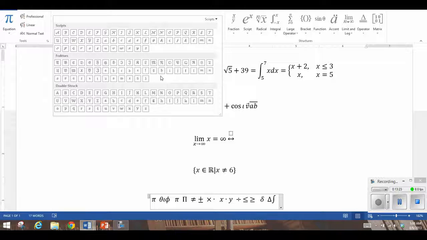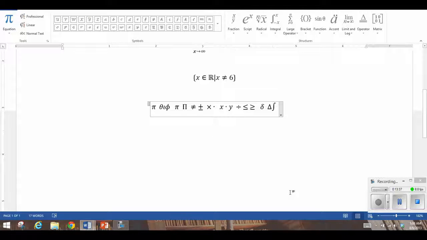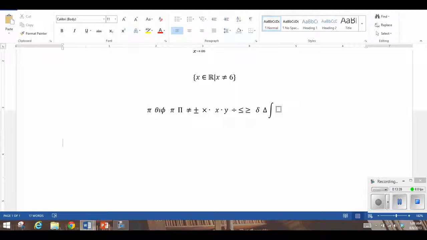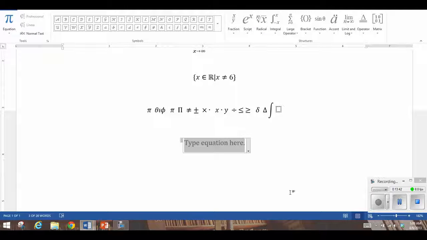Scripts, I don't know when you would use some of these. Here's also where you would get the real number R set, so you could get to those letters here also. Sometimes I have an equation with L in it. I'm trying to think of an example, like the lateral surface area of a pyramid would be the slant height times the area of the base.